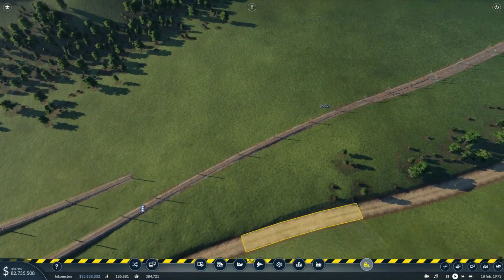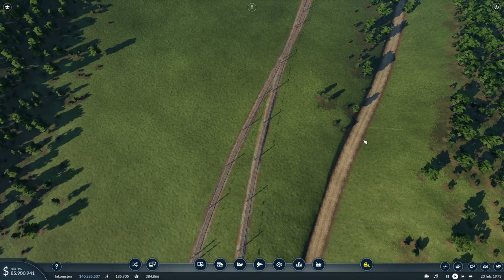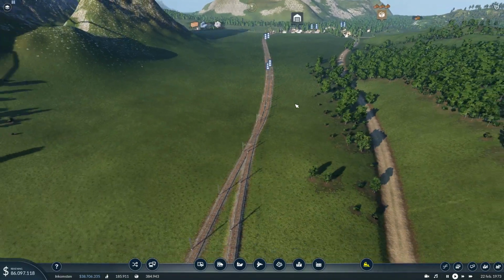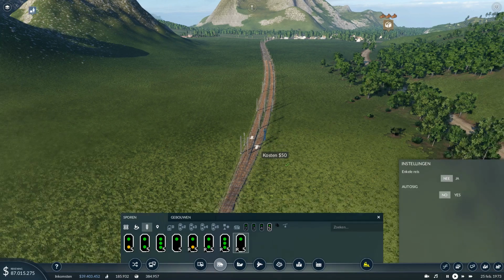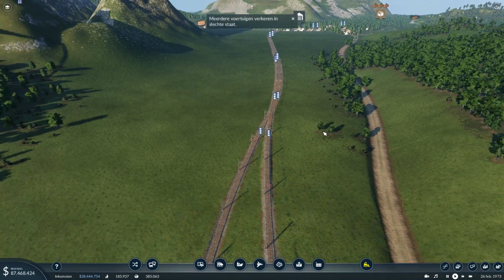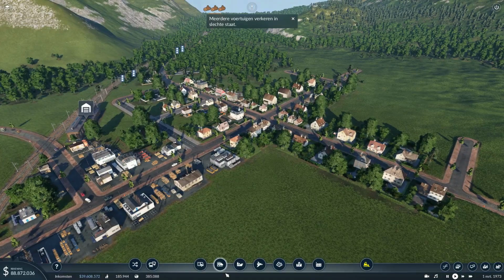Turn is a bit weird. That looks better. Let's see. Signals already placed there, so that is good. Just have to place new ones here and like that, and then the same over here, of course. All right, so that should work. Now we'll just place a very small train station.